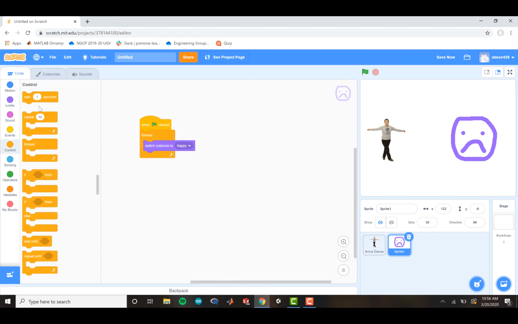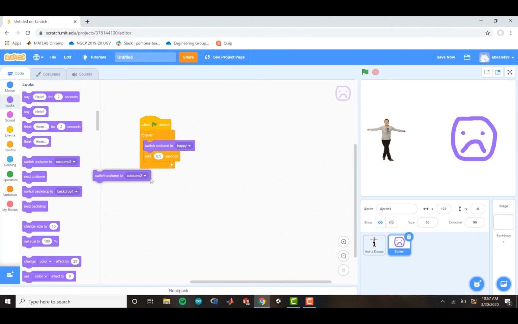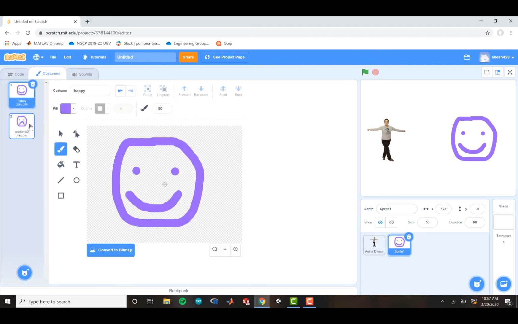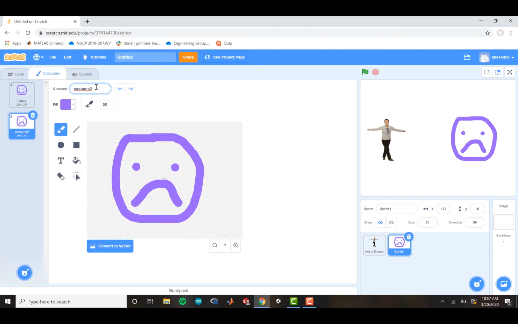Wait about 0.5 seconds. And then from there, we're going to switch costumes once again into costume 2. But since it says costume 2, if I go back to my costumes, I actually never renamed it.